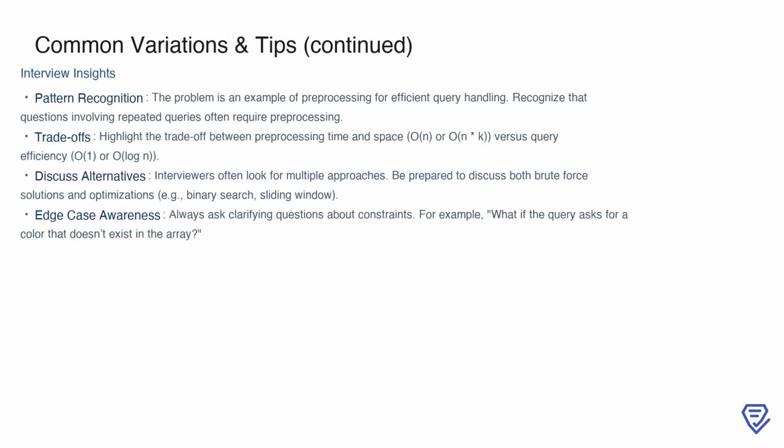Additionally, be prepared to discuss trade-offs. For instance, pre-processing might require O(n) or O(n*k) time and space, but it significantly improves query efficiency to O(1) or O(log n). Interviewers also appreciate candidates who can present multiple approaches. Explain the brute force method, but also discuss optimizations like binary search or the sliding window technique.